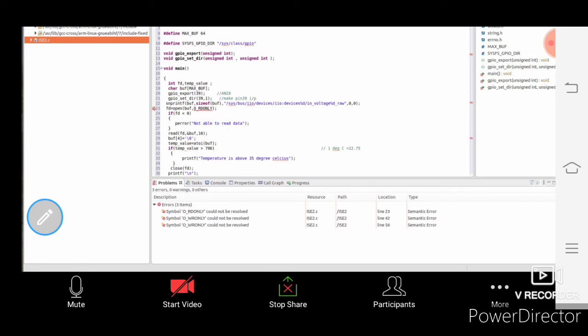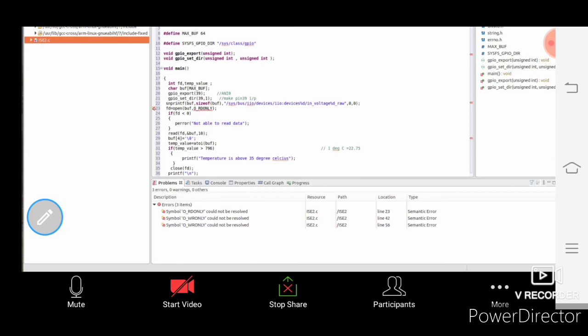Then temperature value is equal to atoi of buff. In the buff there is a value stored which we get from the ADC, which is converted, so which is in volts. It is a string as the buff is there, so we have to convert that string to an integer.